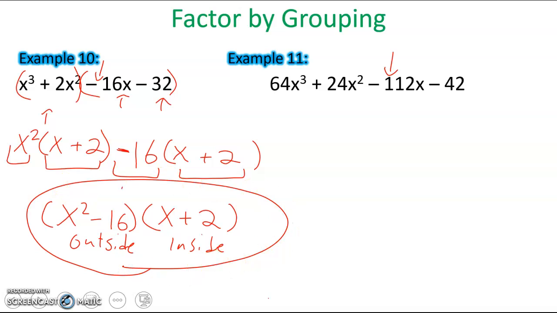Now, I will admit there are going to be times where you get something like x squared minus 16, and we know now that that's a difference of squares, but we probably shouldn't see any of those on the test or quiz. And if you do, I'm not going to really take off if you don't factor further. But all right, that is all I have for this one.